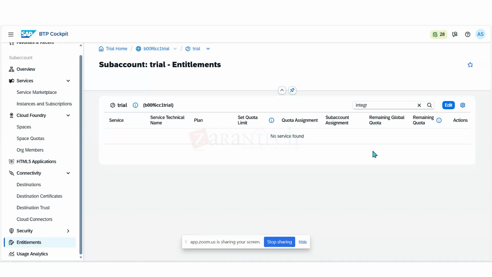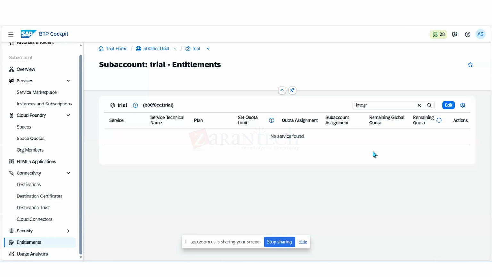If you go with that approach, because your trial account has a limited quota, per user they will give a maximum of one service quota. So before I create my sub account, I'm freeing up a lot of things here so that I can create everything. Now Abhijit has just released the integration related services from the default trial account that SAP created, and now he's going to release all the API management capabilities also.